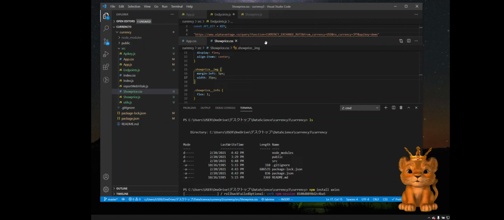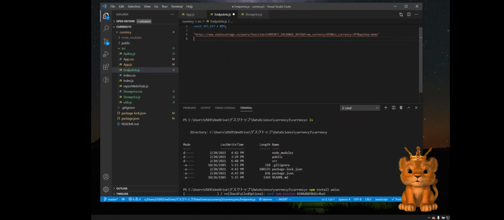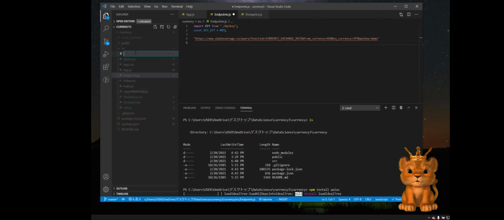installing, I want to create another file here. So I don't need app.css, I don't need surprise.css anymore. We'll use it later. And I want to create another file called localAxios.js.